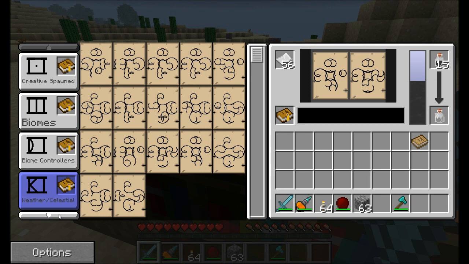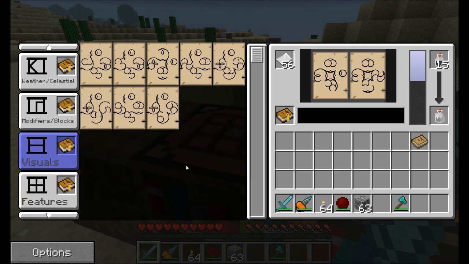Cool. Let's move on. The next symbol type is visual symbols. Now these aren't required for an age, but the grammar system will fill them in for you if you don't have some of them, and it's a little bit random. Typically it likes to have about 3 of these chosen, so if you have 3, it's less likely that the grammar system will fill more in, but again, it's a little bit random, so you might wind up with more.